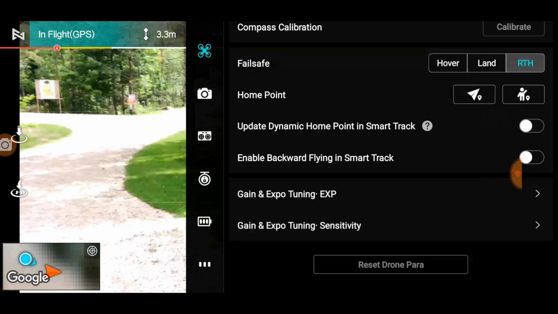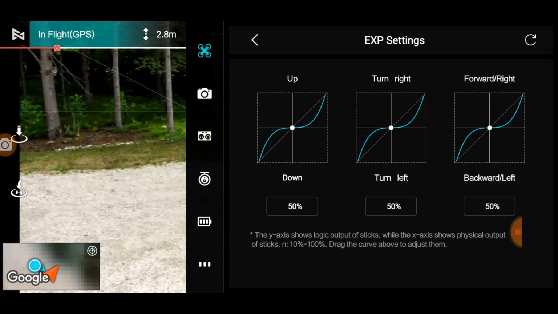So here we just back out and we go into the gain and expo tuning section. Okay, and we were presented with a diagram that looks like this. So basically you have three diagrams and they represent your sticks. Basically the first two represent the left stick and the last one's the right stick. And as I'll show you, I tried everything. I went up to 100% on every one of them and I tried flying around up and down, backwards, forwards, left and right, everything to try and find out what the real differences were. And everybody is personal preference really.